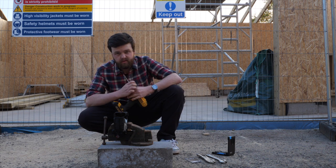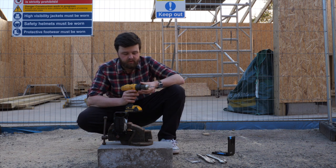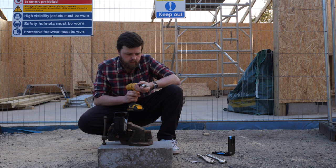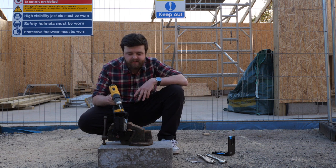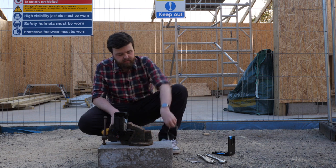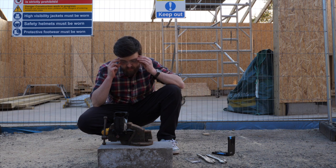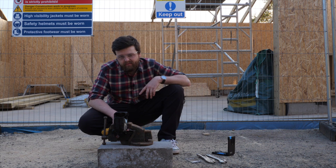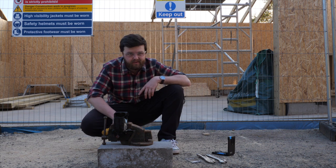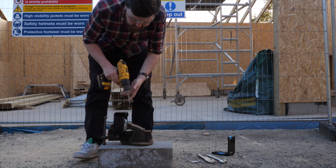So we just need a nice smooth surface inside to work with. Also, important to note, we are drilling metal here, so if you have it available, I'd highly advise eye protection. It does make you look cool while you're doing it as well. If not, then, you know, be careful. But I would advise eye protection. So let's give it a go. Remember, slow and steady.